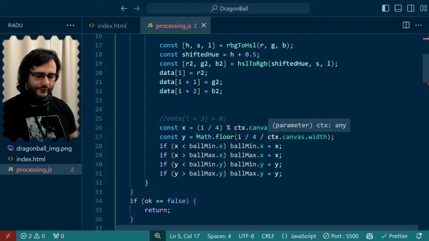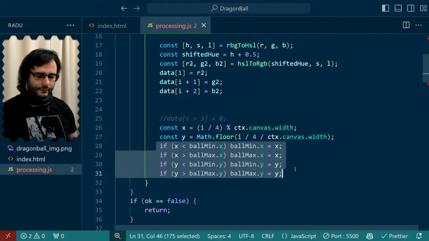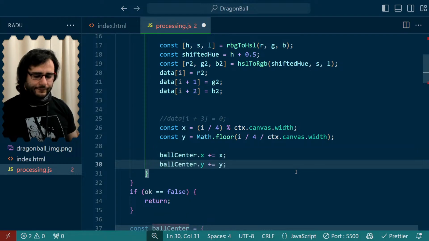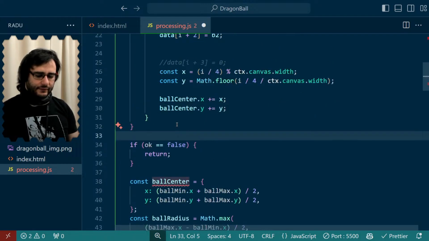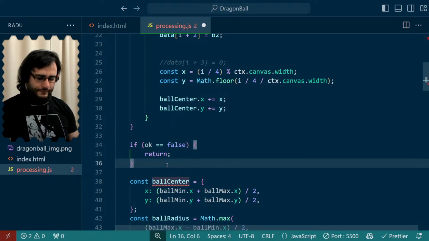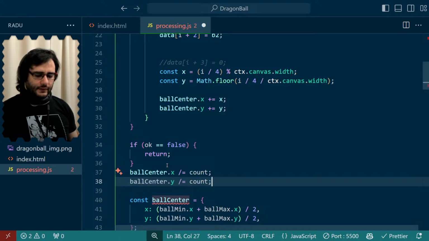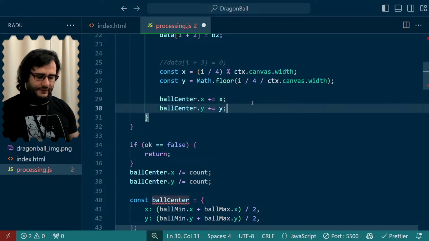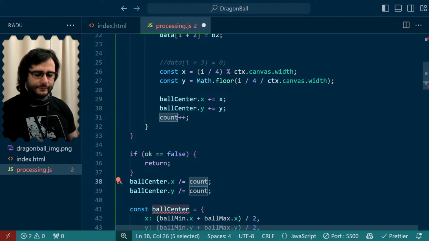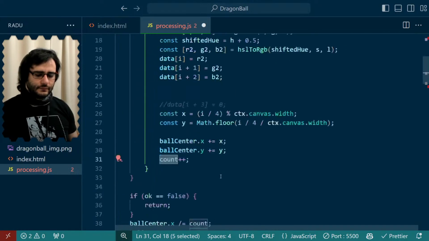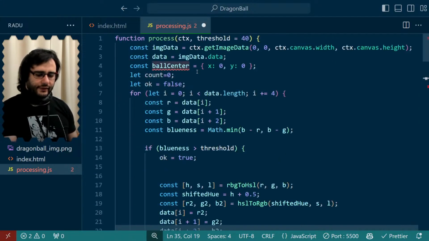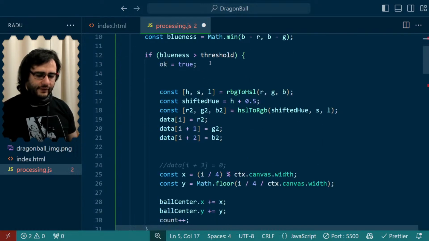And here, not rely on the ball min and max. And at the end, here, because if count is 0, then I can't divide by count. So actually I can use that there, and I don't need this weird OK variable anymore.